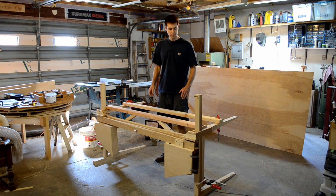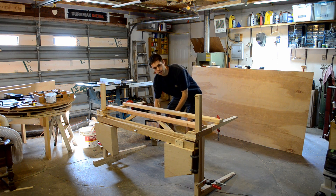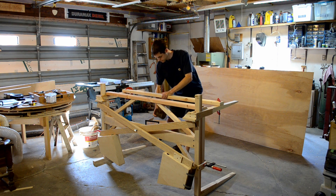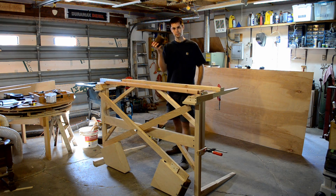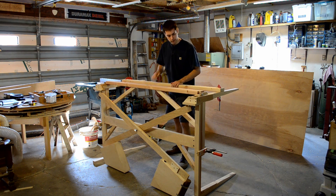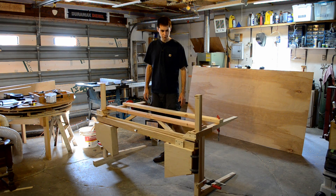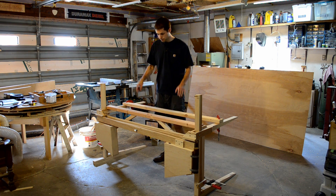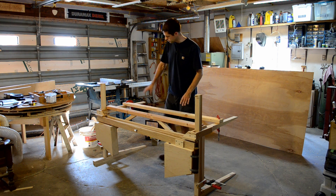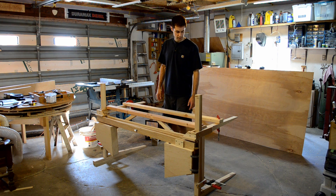The table is coming along. We've made several improvements, and we've started to simulate the weight of a main surface with a piece of iron, which you can see is countered. Everything is running very smoothly. The issue we're having though is providing enough counterweight to offset a surface here and any friction in the system.